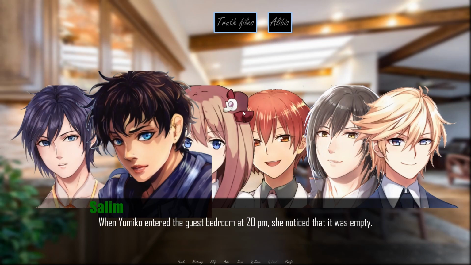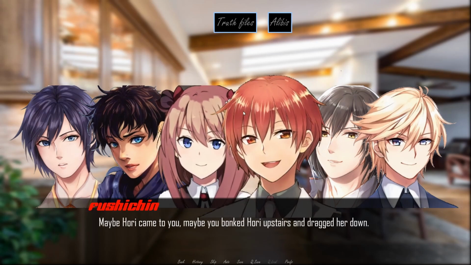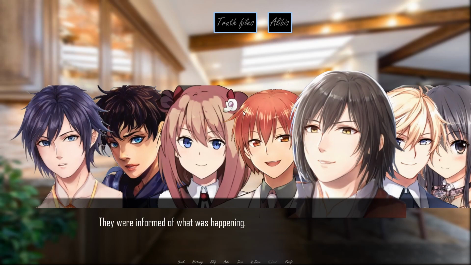Yuuka entered the guest bedroom and turned around. She knows that it was empty. So Yuuka actually did testify to looking at the empty box, and nobody was inside it at 20 p.m. And yeah, slime brings the Yuuka and Jude.